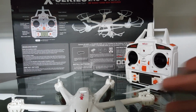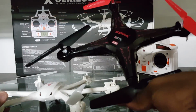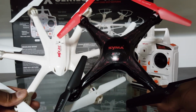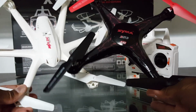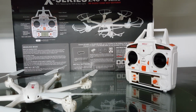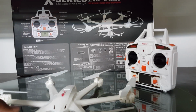So let's bring something you guys might be more familiar with out. This is my Cyma X5C, but this is the special black edition. As you can see from the size comparison, I could barely fit this whole thing in the frame. It's larger than the Cyma X5C, only because it has 6 motors though. I imagine if it had 4, it would probably be the same size. So this is effectively a mini.